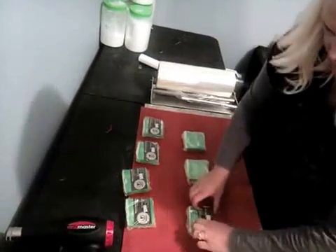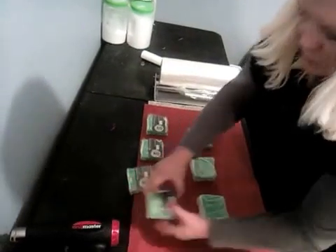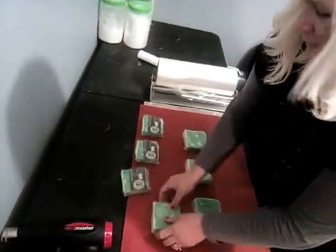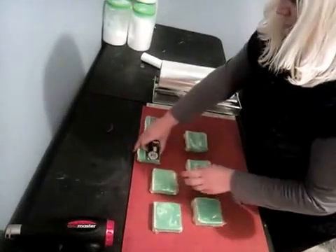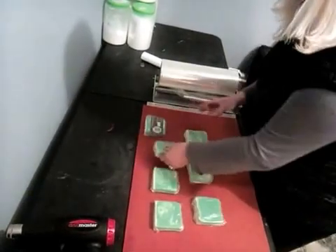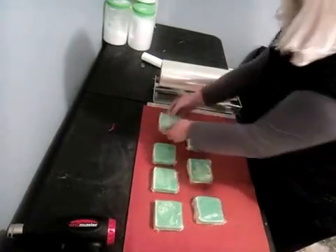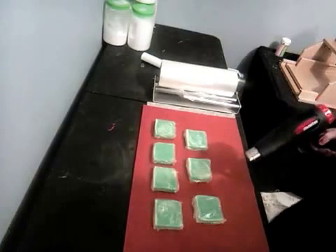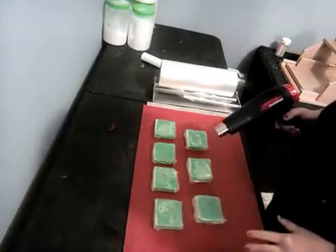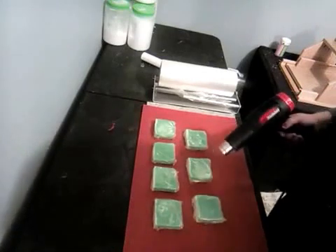The nice thing about this shrink wrap is it's softer than usual shrink wrap — it's not as crispy. And it's breathable so the scent comes through. It allows the soap to be completely wrapped, which is really nice for going to lots of craft shows and farmers markets like we do, and moving these around a lot. So you don't get any soap flaking off on other soaps. And the greatest thing is that the scent comes through.